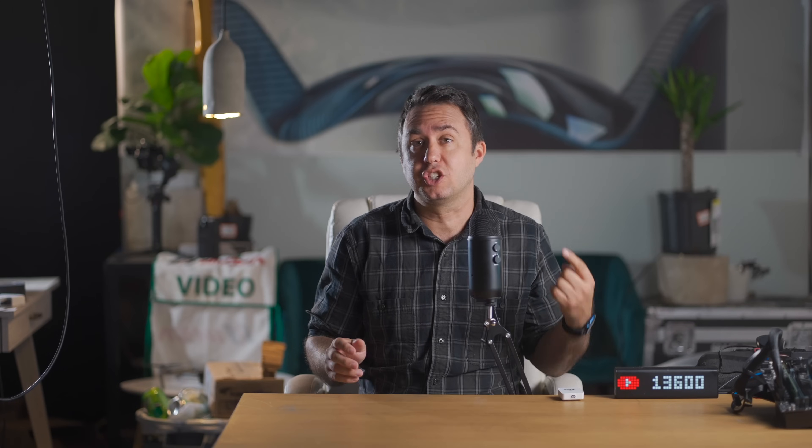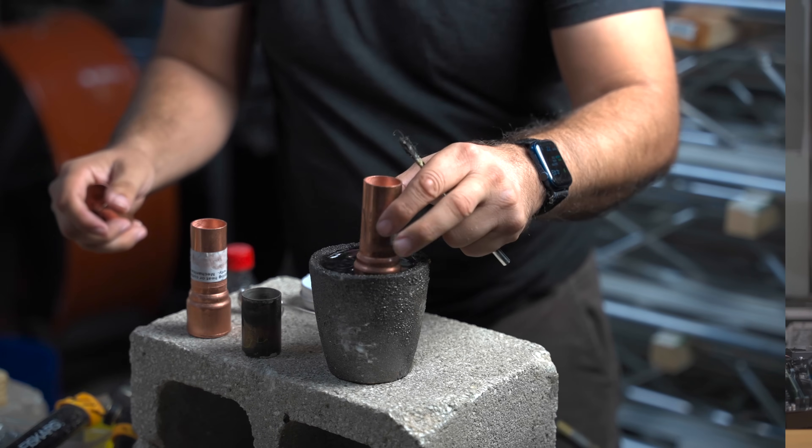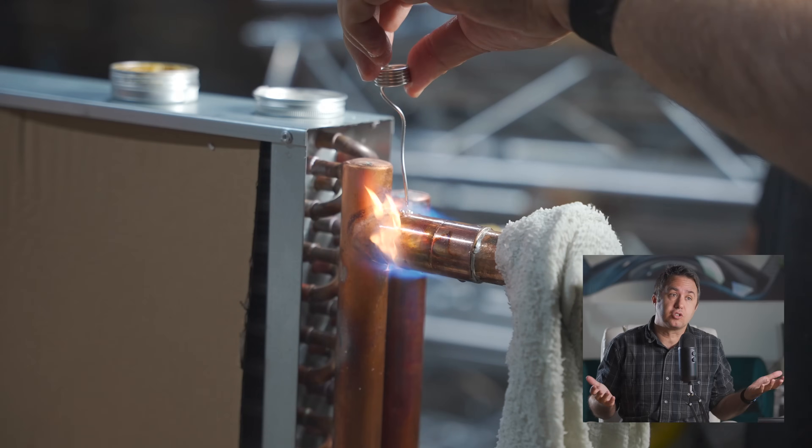This radiator has 1 inch copper inlets and outlets. I'm using a CPVC to copper converter, but that meant I had to solder an adapter to the radiator to run CPVC lines in and out of it — that involves hitting this fitting with a torch. Fun fact: the heat required to solder copper pipes is way hotter than the heat required to deform CPVC. My solution was to put the CPVC end in a crucible full of water to solder the copper collar onto one side, and then drape a wet rag over it while blowing fire to connect it to the radiator. Taking these measures was not obvious the first time, so unfortunately I ruined one and had to wait 2 days to get another one.